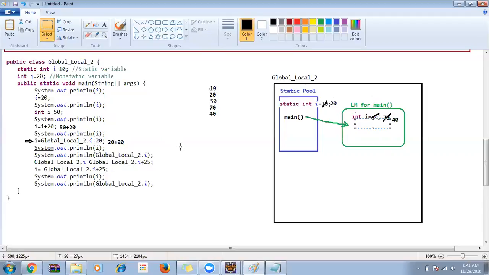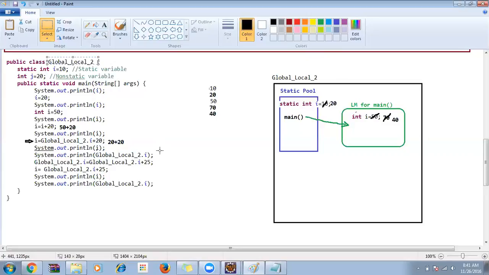Okay, understood. Now System.out.println(GlobalLocal2.i). What is GlobalLocal2? It is the class name.